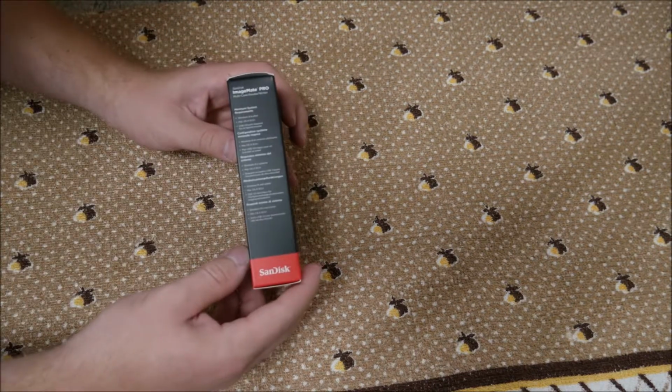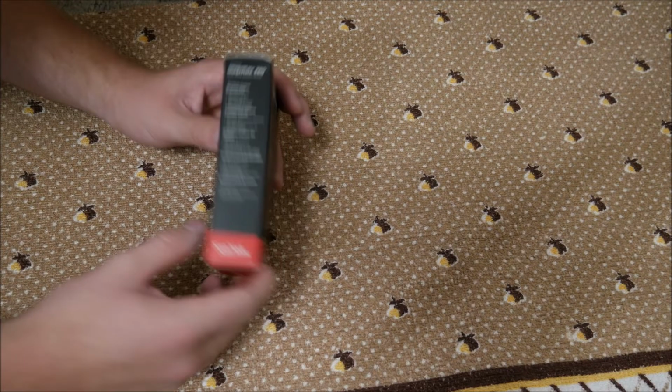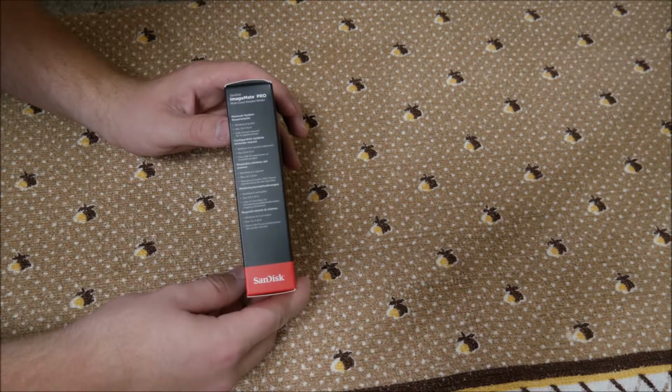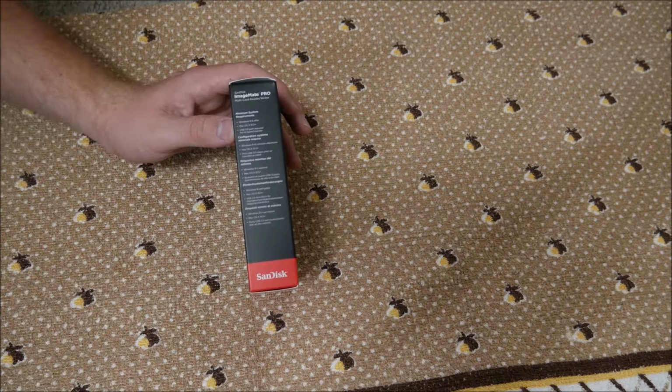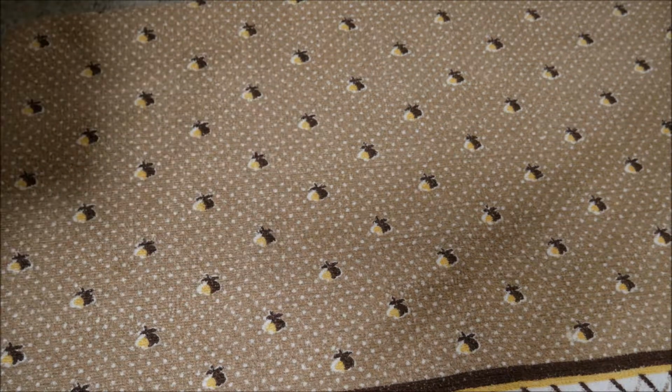System requirements are Windows 8 and later, Mac OS 10.5 plus, and a USB 3.0 port required for high-speed transfer, therefore it is backwards compatible with USB 2.0. Let's get right into the box.